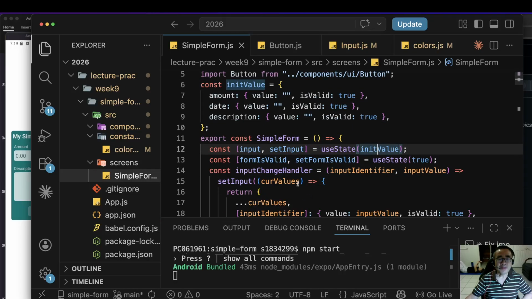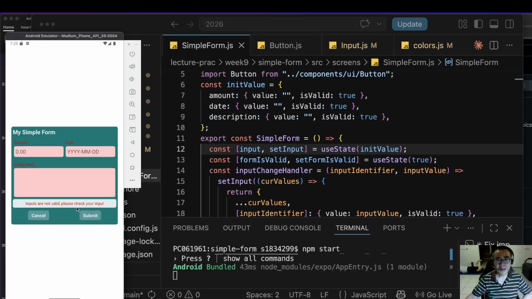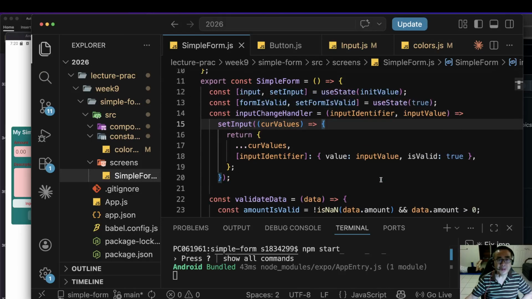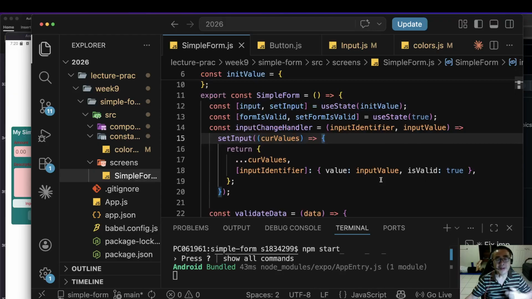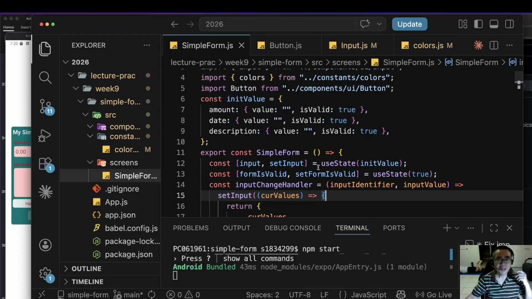And form is valid, initially it's true, right? But if you submit here and is valid is false, you're going to show the form is not valid. Please check your input value, right? Okay. And also for the input change handler, usually if we have changed the amount, we just set the amount change. But now we only have one handler to handle all the changes, right?